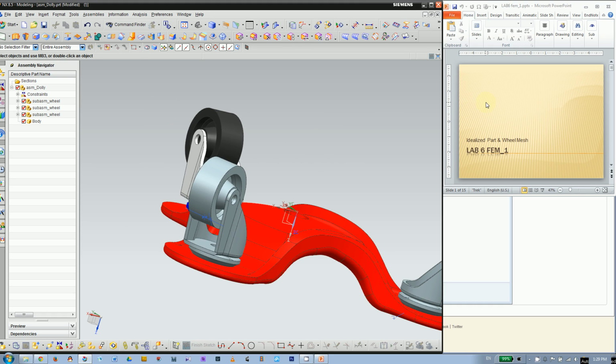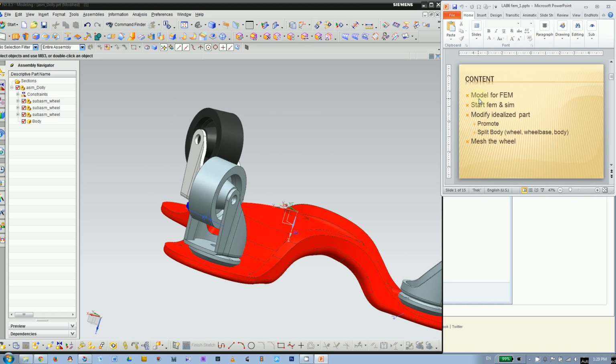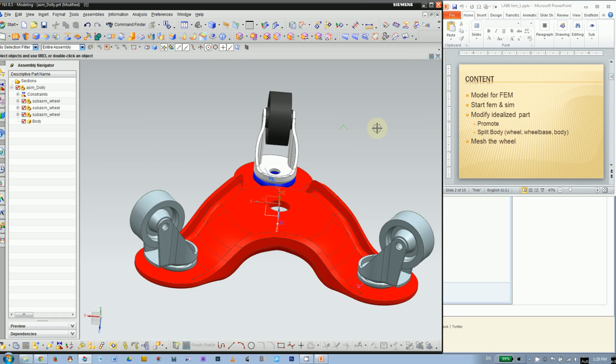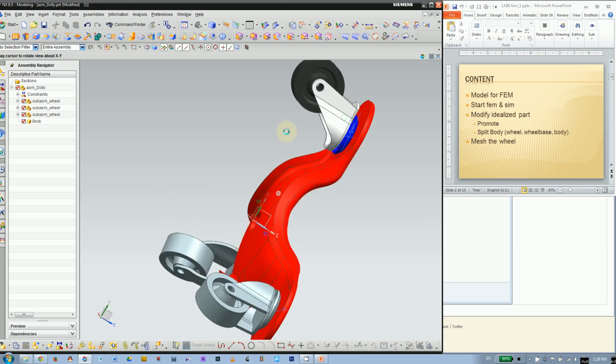Okay, anyway, so for the first lab, we're going to first start the FEM and the Sim from this assembly model. Then we will modify the idealized parts, which we will introduce later. And after we modify the idealized part, we will mesh this wheel, 3D mesh.